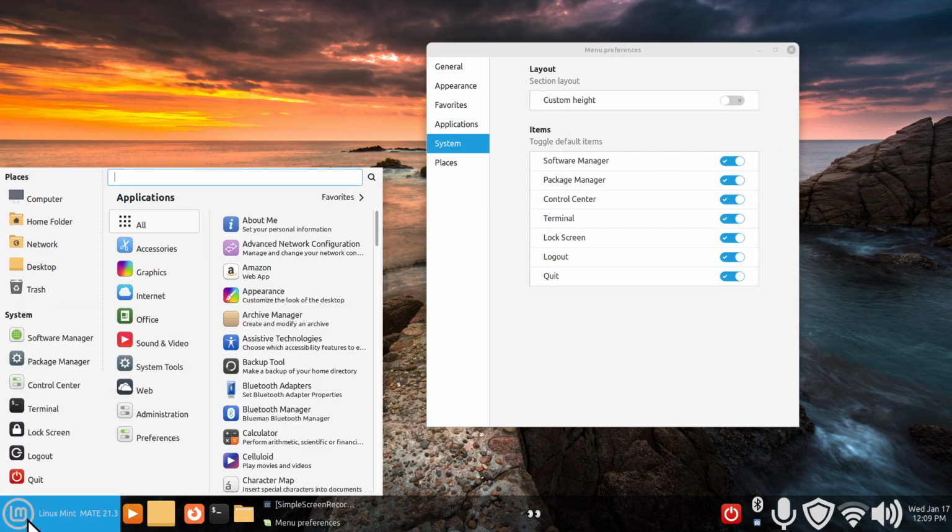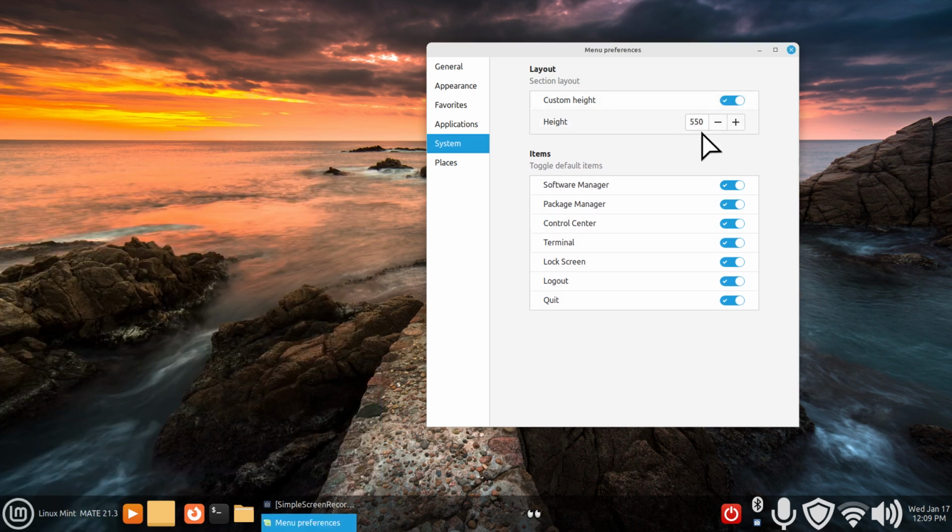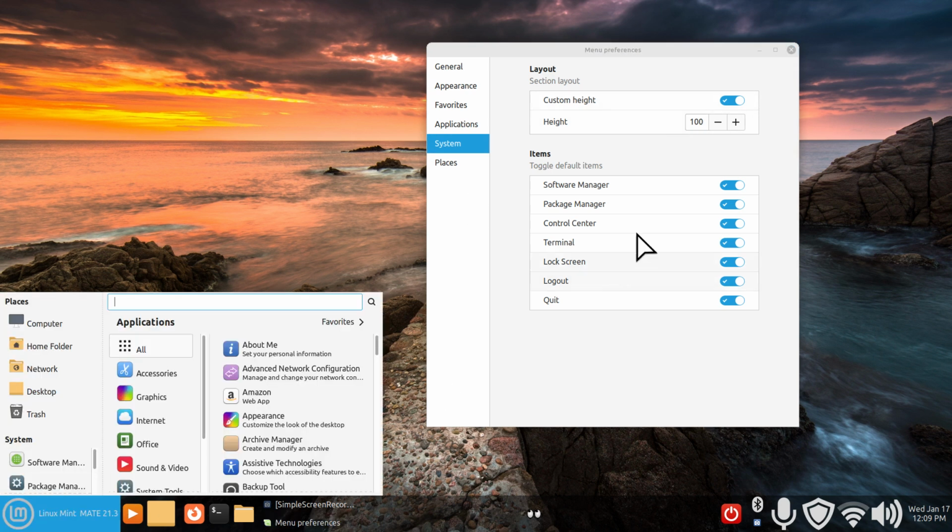This is the height of the box. It didn't change my icons. It changed the height of the box. I'm going to go to custom. I have mine set to 550, but I'm going to reduce that number to 100, just to give you that example. As soon as you put in a number, hit enter on your keyboard. This is now shorter than normal.